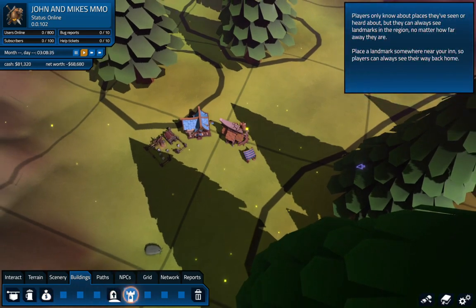Okay, players only know about places they've seen or heard about. But they can always see landmarks in the region no matter how far away they are. Place a landmark somewhere near your inn, so players can see their way back home. Okay.